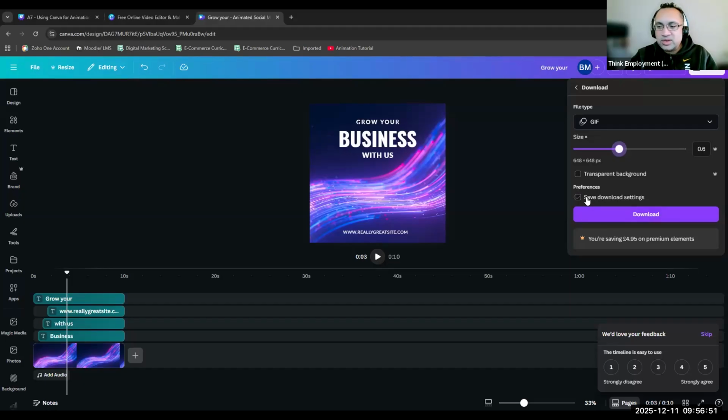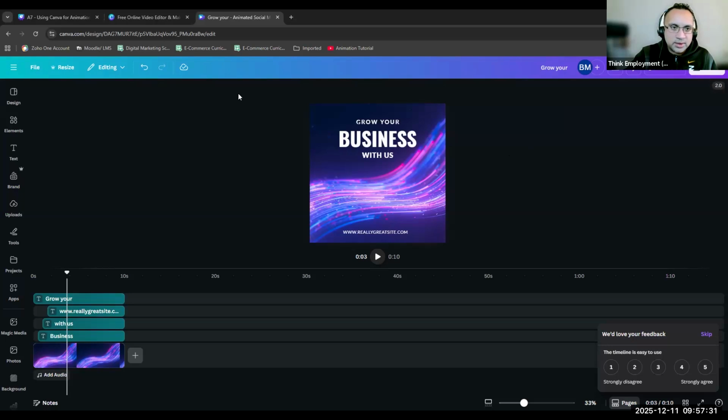You can save the download settings so you don't have to keep changing them every time. But the main thing to understand is that the difference between what we did before and what we're doing now is simply how you download it. You're downloading it as a GIF, and it's about the file format and the size of the file. It's also about having no audio, being very simple as a file so that you can use it on platforms where you're having a conversation without it taking ages to load. That's the purpose of it.